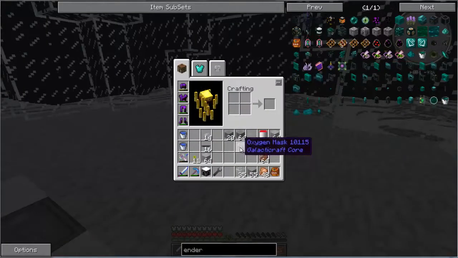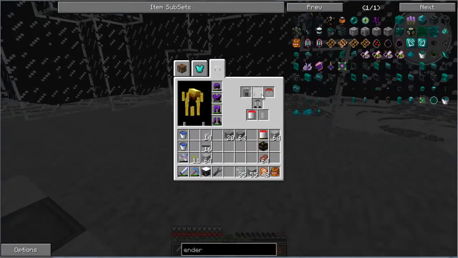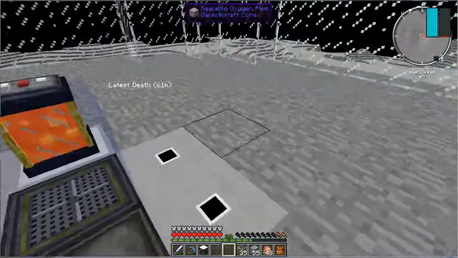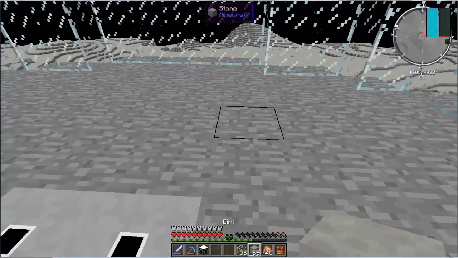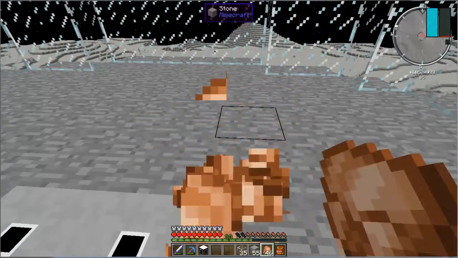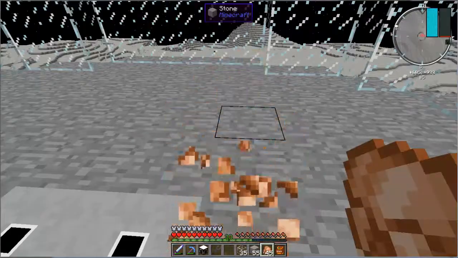I'm gonna go ahead and put my mask on. I always like to have it on. And it's not like you die instantly when you go out there, but it's not fun. Alright, let's go ahead and eat. It looks like I'm starving to death. We're going to talk about the time here.